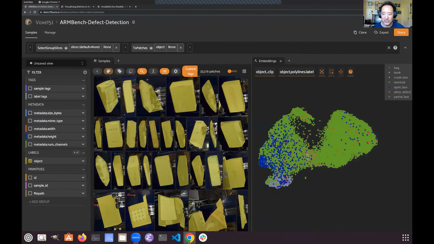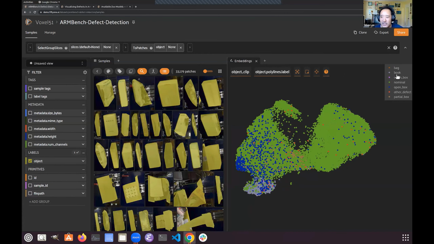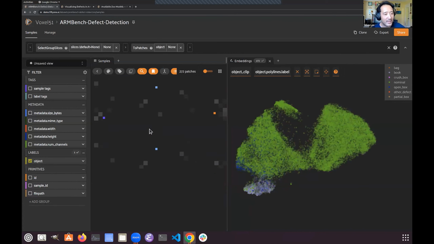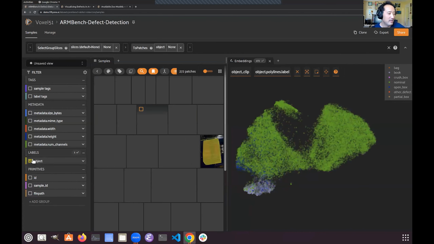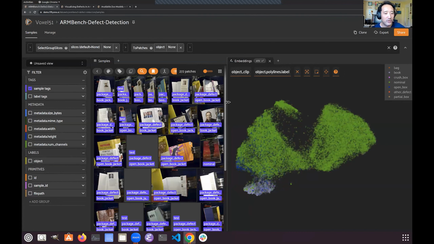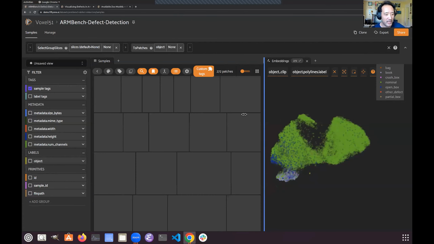Yeah, this is kind of cool. So you can see there's some structure here, and I don't know if you can see this nub here on the bottom left. These are all the gray. The legend shows you what the annotation is, and the annotation here is basically that defect state, those tags that we ingested. So see how all the gray samples are down here, and the label says book. We can lasso those samples, and that'll select those objects. And indeed, those are way overweighted in the book defect class, you know what I mean?